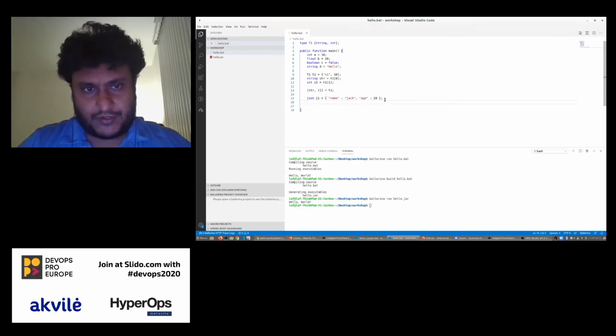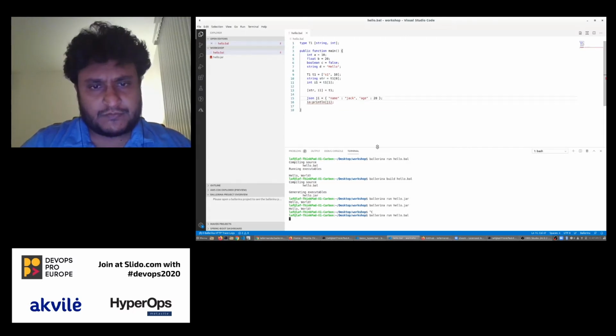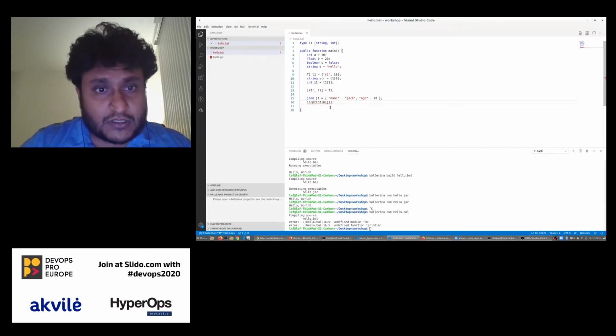Let's do a quick print and see how it looks.